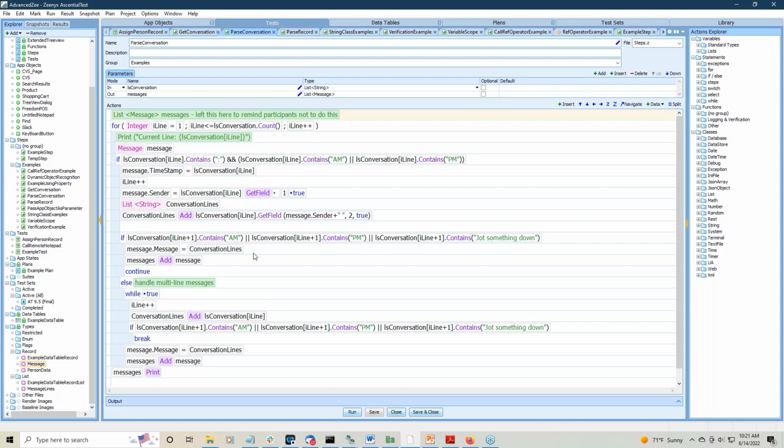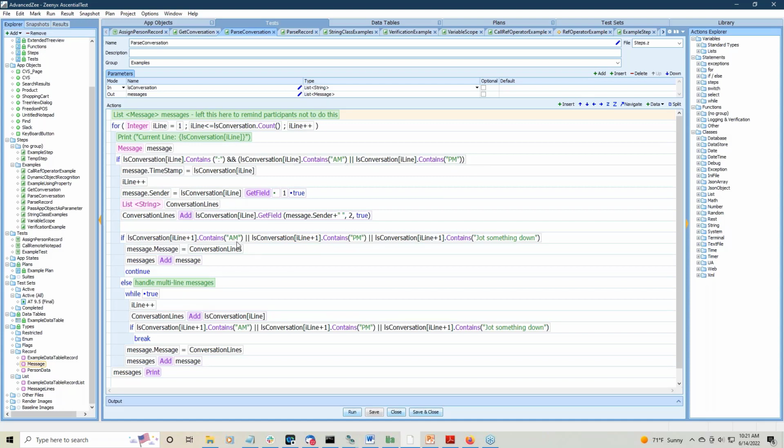Now I need something that says, how do I know whether this is a multi-line message or a single line message? So what I need to do now is look at the next line. So you'll see I say look at i-line plus 1, the next line, and do the same check that I did up here.